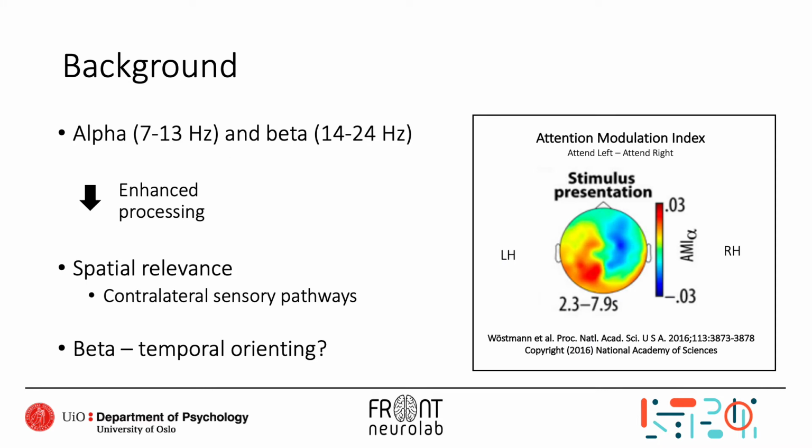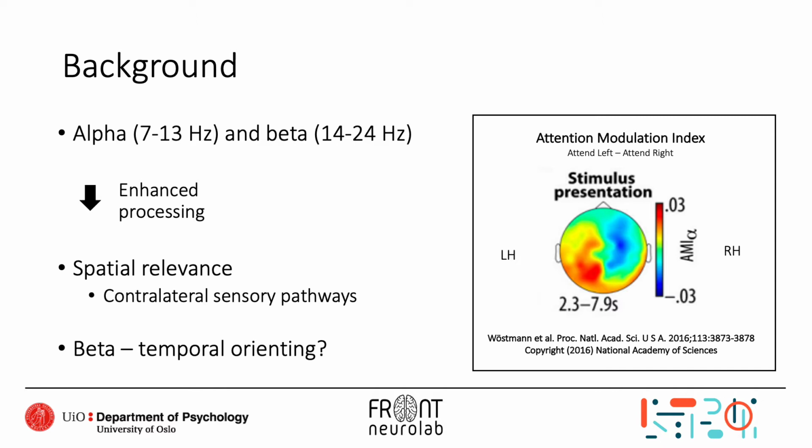In this study, we focused on a well-known index of spatial attention that is based on the assumed functional role of alpha and beta oscillations. Activity in these frequency bands is often shown to be inversely related to cortical processing, meaning that suppression is associated with enhanced neural processing. Accordingly, studies where participants direct attention to the left or the right ear typically reveal alpha or beta suppression contralateral to the attended ear, and this is due to stronger contralateral pathways in the sensory system.